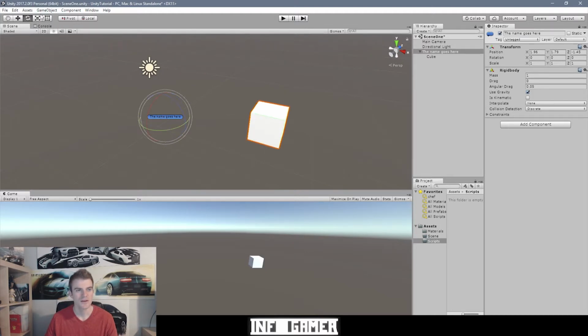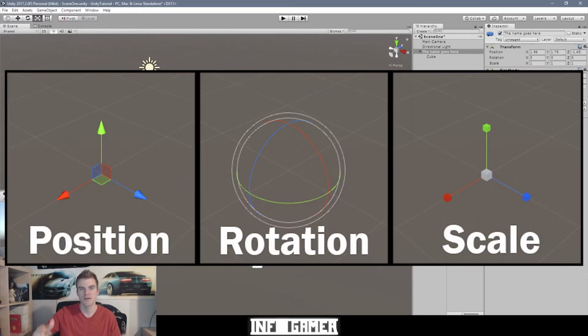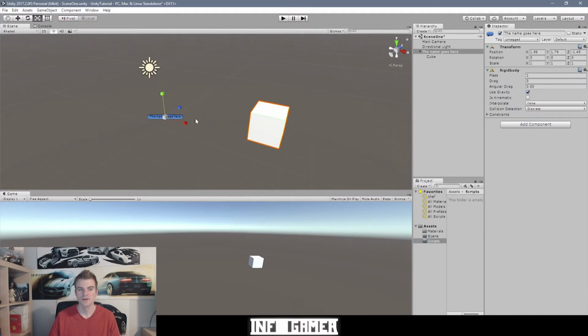You can click on it here, or you can press the R key on the keyboard. You can see how the transform tool has now changed to these 4 different boxes, which matches this far right image for the scale tool. Now, just as you can guess, the 3 different colored boxes work the same as the 3 different colored arrows for the move tool and the 3 different colored lines for the rotation tool. The white box in the center is for scaling the whole game object in all 3 dimensions at the same time.